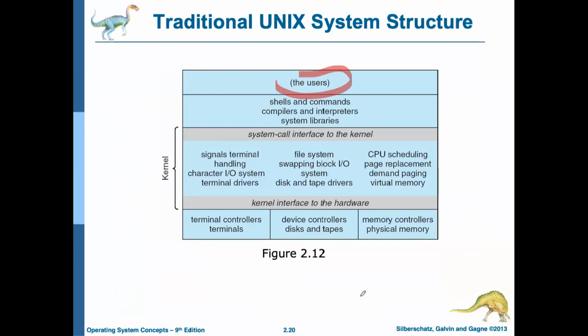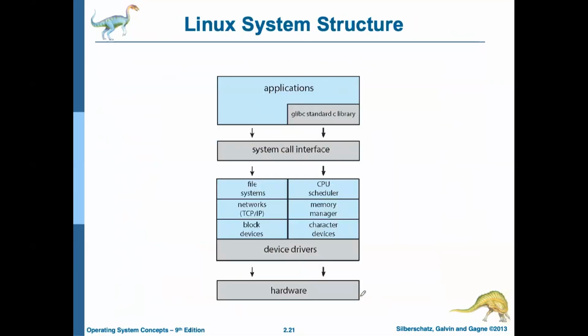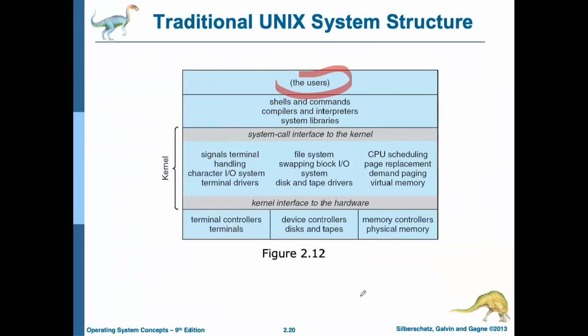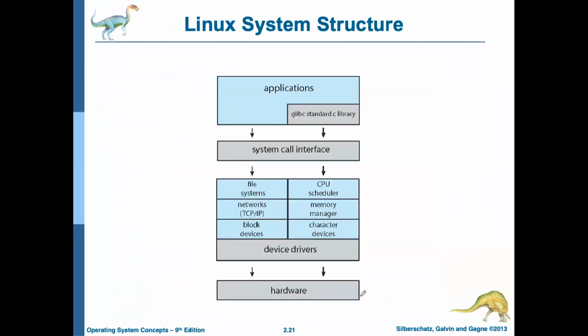All right, this is the system structure for traditional Unix. And this is the system structure for Linux. Slightly different, but the similar point between these two is that they work as a layer. The lowest part is the hardware, similar to the previous one. For example, the monitor hardware. They develop this kind of thing layer by layer.